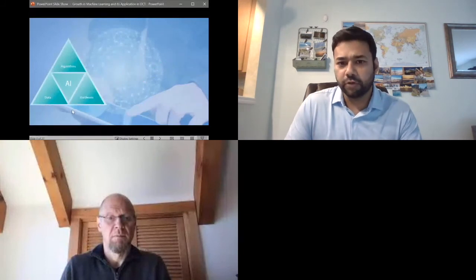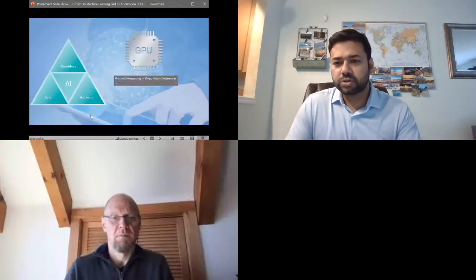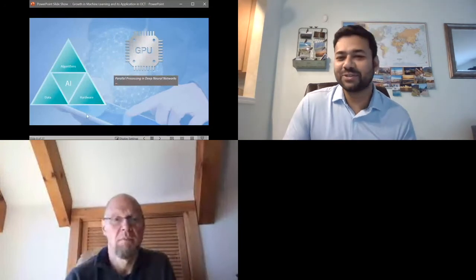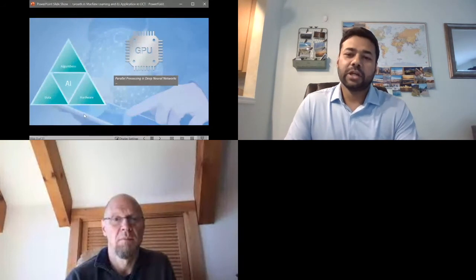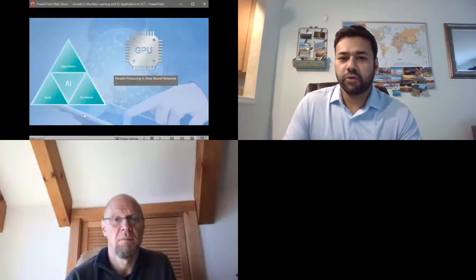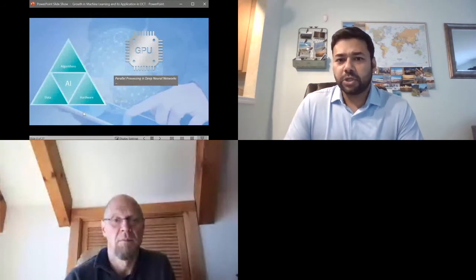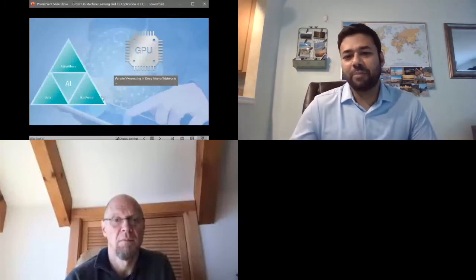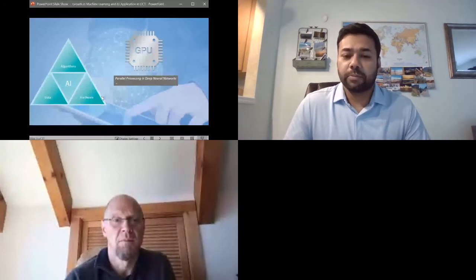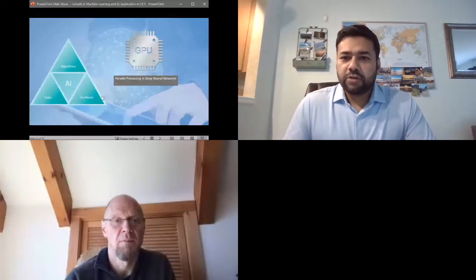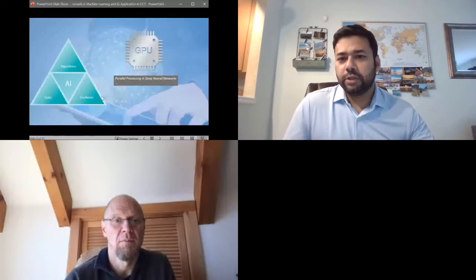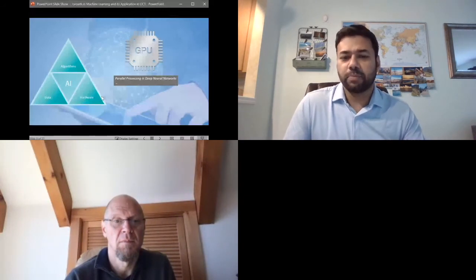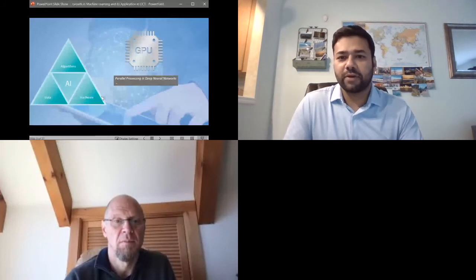The third factor has been hardware, primarily driven by growth in GPUs, which were obviously not invented for scientific research. They were for gaming and display purposes, but their capability to do parallel processing has been a great boon for neural networks as well, because neural networks can be trained in parallel, and they actually are considered to be what is called an embarrassingly parallel problem, because it's very easy to do parallel processing for training of these neural networks and sometimes inference as well. So these three factors have really given a new life to the field, and we are seeing constant growth in applications. We hear things everywhere, but I think it's important to be aware of what is driving it, so we have some context.